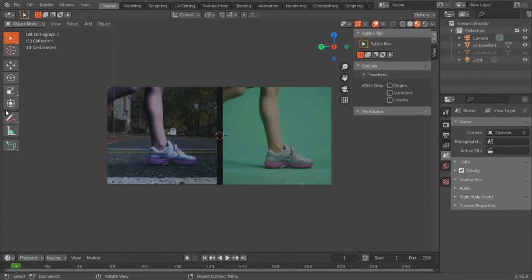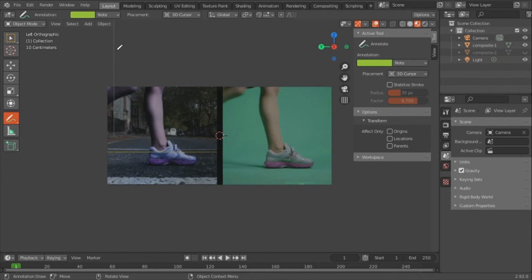Why is my mouse not working? Let me just click on it. I'm explaining for those people who are new. Let me make sure I can write with annotate. So now I can write. This is a composite image. And I'm going to explain why.